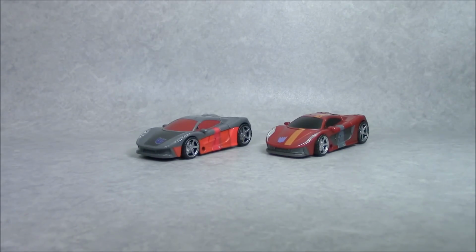So in conclusion, he's just another Combiner Wars figure. Nice, solid, playable toy. Thanks to Hasbro for letting us take a look at this. I'm certainly happy to get one. And as far as availability goes, he's going to be on a bunch of online retailers, including Amazon, Walmart, Hasbro's own toy shop, Big Bad Toy Store, Entertainment Earth, just any place that's been carrying Transformers. He's not going to be in physical stores, but he's going to just be an online exclusive.